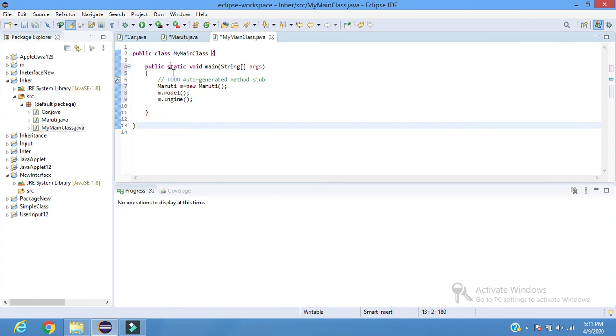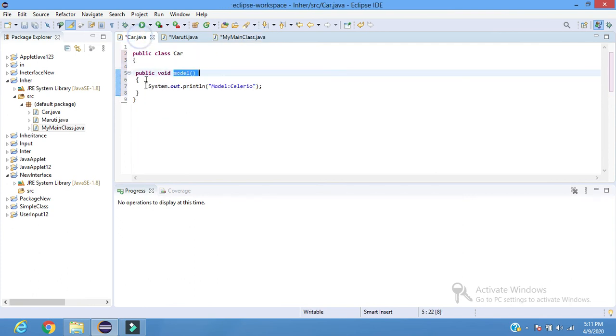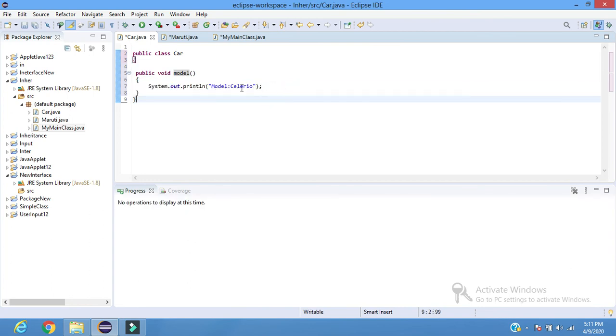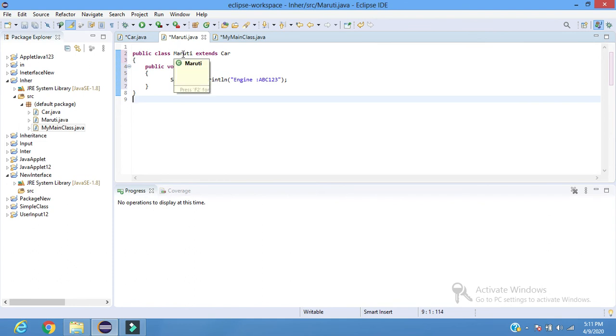Okay. So what we have done till this point: we have created a base class, the parent class car. Here in the parent class we have written one method. Inside the method, we have just printed something on the screen. The Maruti class is a child class, and this child class is going to inherit the properties of the car class.